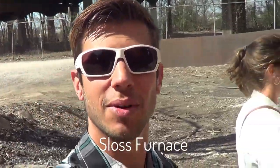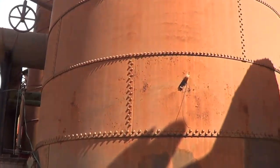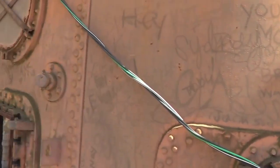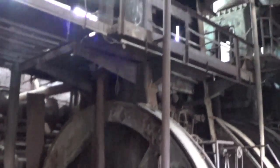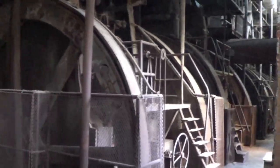We're here at the Sloss Furnace in Birmingham, Alabama, seeing some more of the history. It's a National Historic Site - it's completely free and you can walk right through the old furnace. It's really really awesome. Blast furnaces need fans, and these are massive steam-driven fans. They turn these huge 20-foot flywheels to create the high pressure required to run the furnace. Tom's geeking out on this old technology.